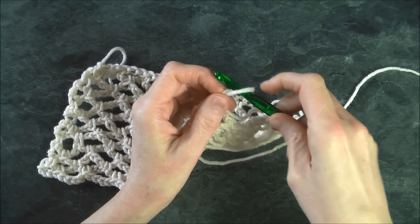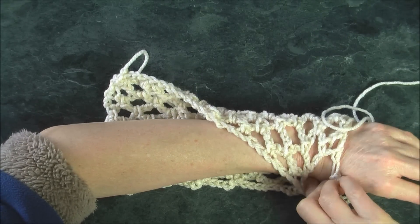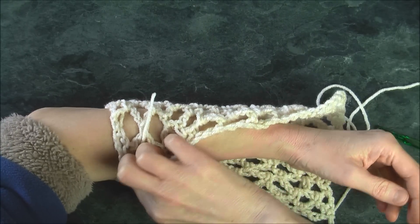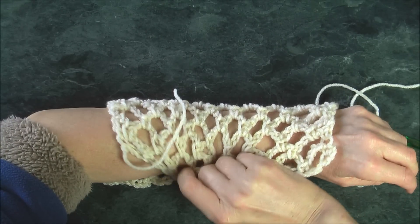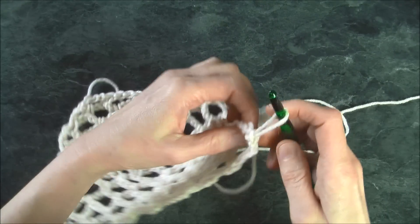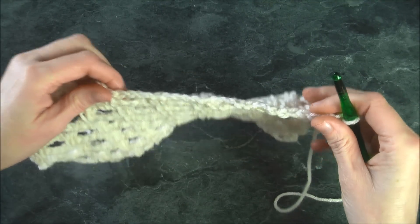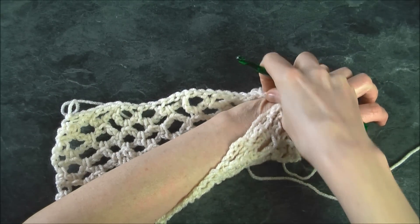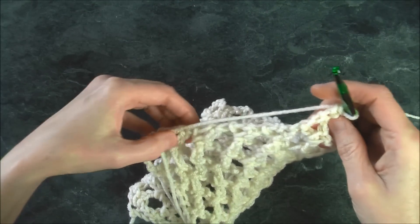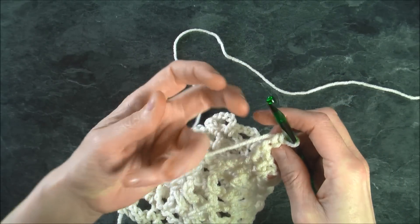I've come to the end. I'm going to pull the hook out and measure — putting my hand in there it looks really good and it's a little tight, which is what I want. I know it's going to fit nicely once it's sewn together. Now I'm going to reinsert my hook. We've been crocheting along this way, and now we're going to turn sideways because this part is going to be around our knuckles. This is also why you were crocheting into the posts to build an edge, which makes it easier to crochet.